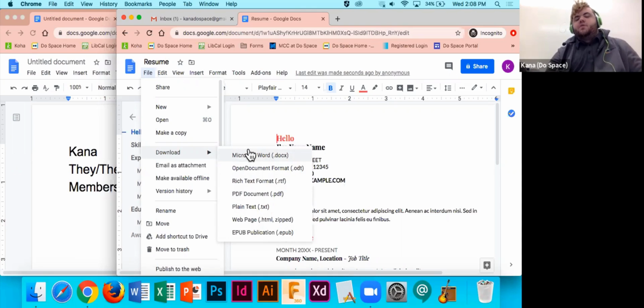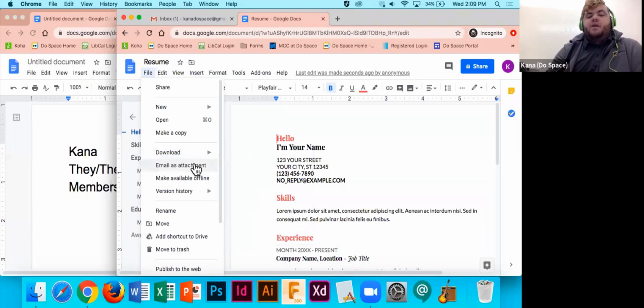One thing to note is if you download it as a .docx, sometimes the formatting might look a little different in Word, and if you have really specific formatting like tables, sometimes they may break when they get imported into Word. So you may want to download it, import it into Word, and make sure it looks correct before sending it off in an email. If you download it as a PDF, the exact formatting of how you look at it on the screen is how it's going to download. PDF is fixed. It doesn't change with other formats.